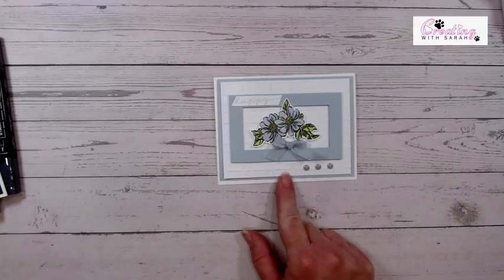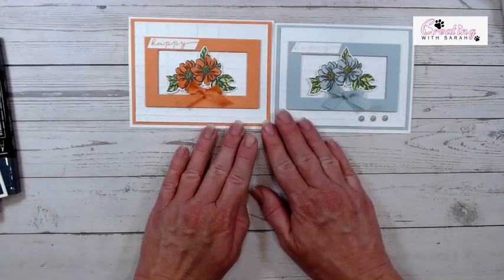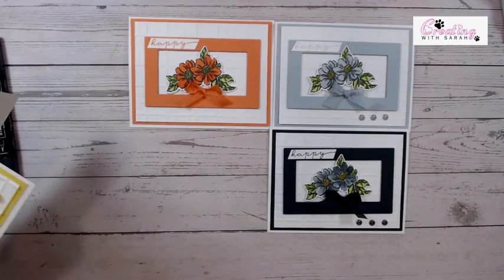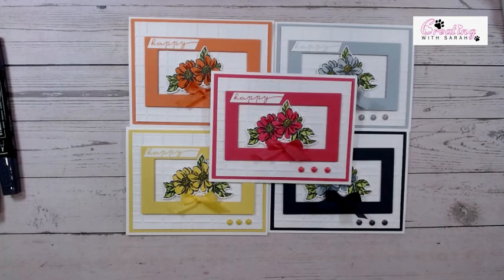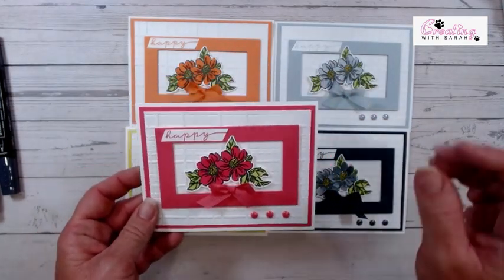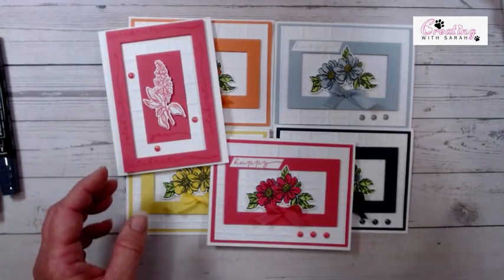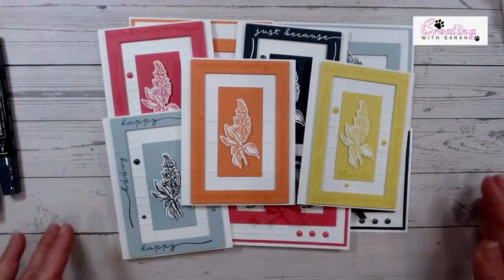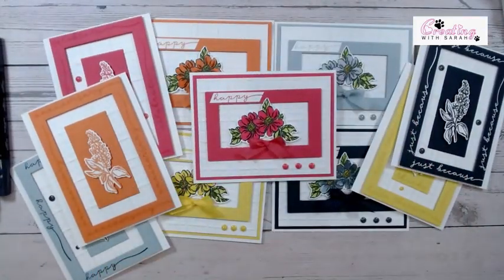Okay, so this is Cloud Cover. This one is Timid Tiger. Let me scoot those up. This one is Secret Sea. We have Darling Duckling. And then we have Strawberry Slush. There you go. I loved, loved, loved the way they turned out. And I did use Granny Apple Green for the leaves. And these are the ones that we did on Tuesday that were using the same sets. So love the ideas that you can get using one set, one embossing folder, and some blends. So there you go. Hopefully you guys liked them.